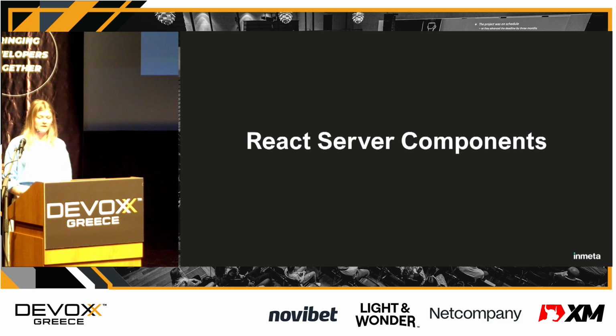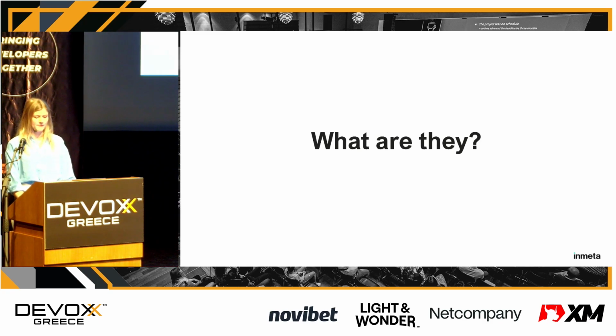So finally, with all that knowledge, we can move to React Server Components and how they solve the problems that we've been seeing. What if we could decide when we needed the behavior of an SPA or an MPA or use SSR all in the same stack? I'm going to be using some code examples that you will be seeing in the demo app later here. So what are they? React Server Components are components that run exclusively on the server.